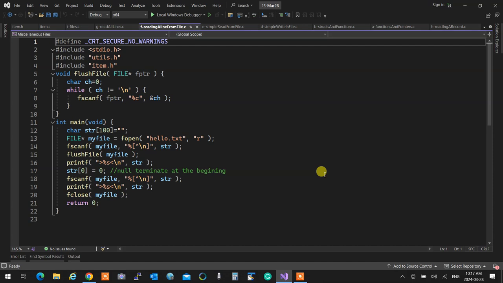So I'm just reading up to a new line and I stop, then I flush it, which obviously will not do anything other than just reading one backslash n and then throwing it away. Think about it for a second. Because I'm saying read up to new line and stop, right? So it reads and stops at new line. So there is one new line left over there. And I'm telling the flush file to read everything up to new line. You see it. So it's only reading one, but it works for everything. That's a good thing about that flush thingy. If I had an integer, I could use that one too. Anyways, it works exactly like scanf, no difference.